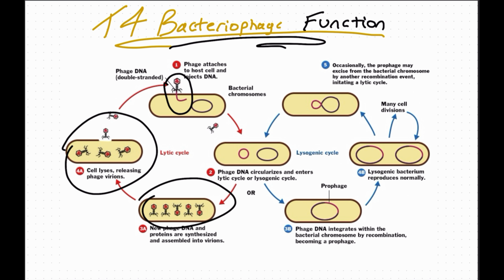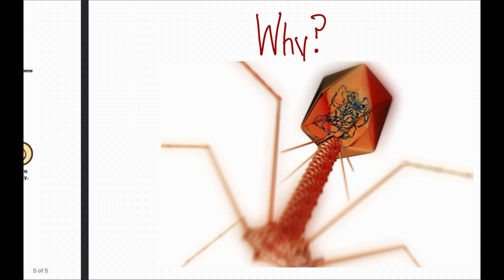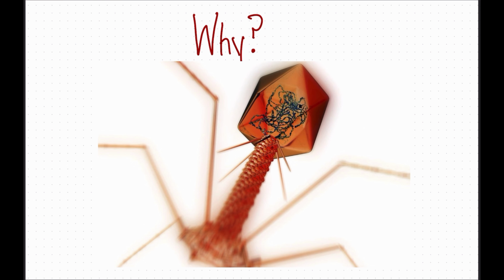So this is a very interesting way for T4 bacteriophage to take over a cell and destroy it. So now we ask the most important question: why do they exist? Well, T4 bacteriophages are part of the natural balance between bacteria and viruses. So they've evolved over millions of years to survive by using bacteria as their host, ensuring their own reproduction and continuation, right? So in the bigger picture, phages like T4 play this essential role in ecosystems by controlling bacterial populations and recycling nutrients when bacteria are destroyed.